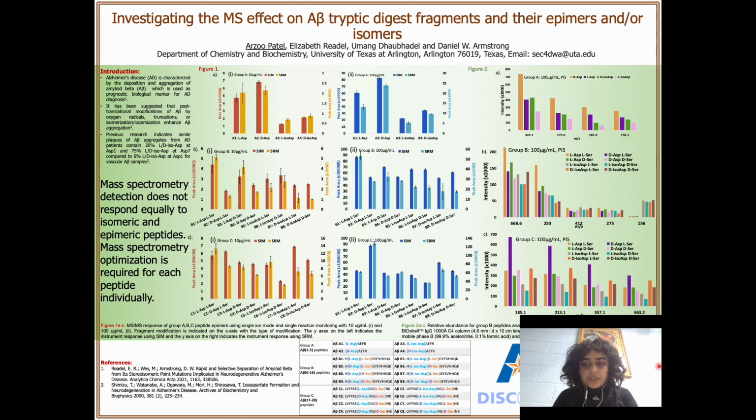So to further explore this phenomenon, we wanted to look at just the peptides with mass spectra detection. So we injected these synthetic tryptic fragments of beta amyloid peptides. The peptide is cut into 4 pieces after tryptic digest, groups A through D. We will not be talking about group D in this paper because group D does not contain any aspartic or serine residues. So groups A through C, as shown here, have these modifications.